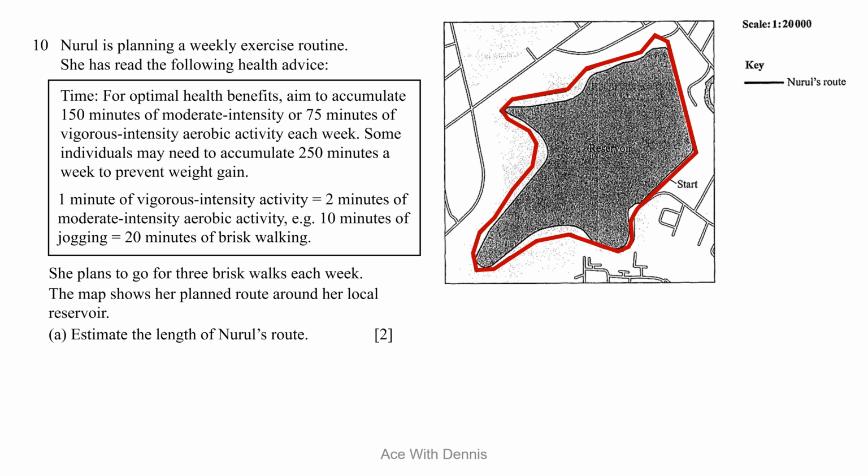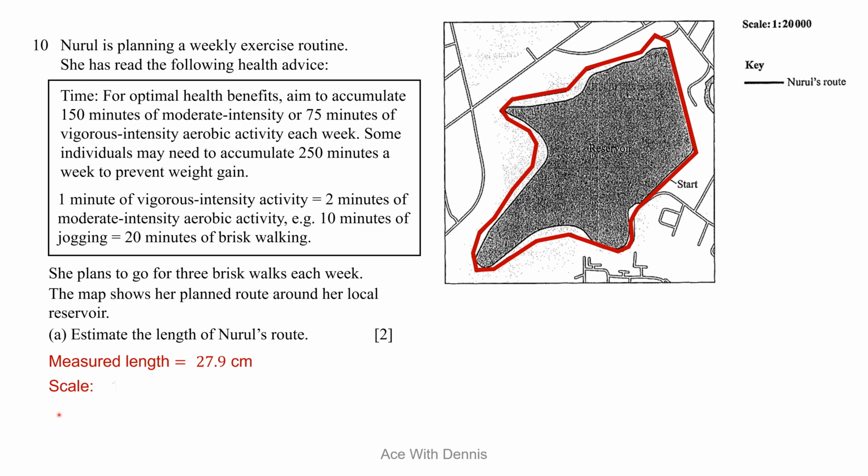So this is a scale map. You can take out a ruler and measure the whole route, which I have colored red here, the red line here. So you take out the ruler and measure all the distance from here. You should get the measured length as 27.9 cm. Using this measured length, we can calculate the estimated length using the scale given here, 1 to 20,000.